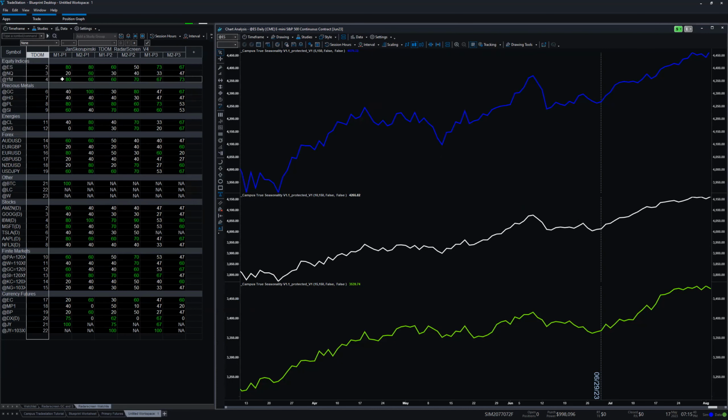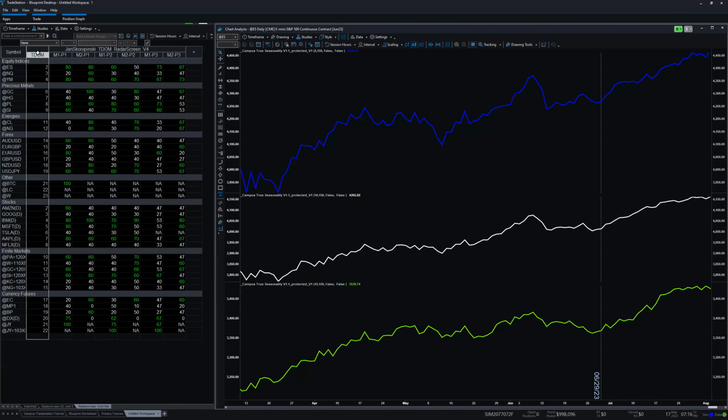And so hopefully we can have one common denominator in the future. We mentioned to TradeStation that we need the option on the Radarscreen to display in exchange time as well, not just local time. But until that's fixed, just note that it's always based on local time, while within the charts you have the option to choose exchange and or local. And usually we operate on exchange time, not on local time.